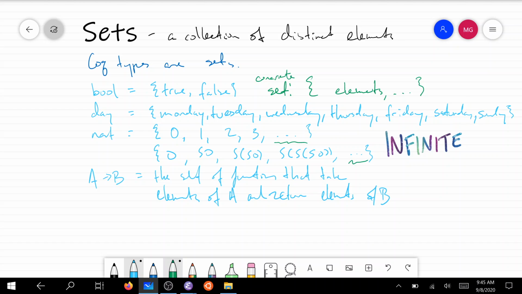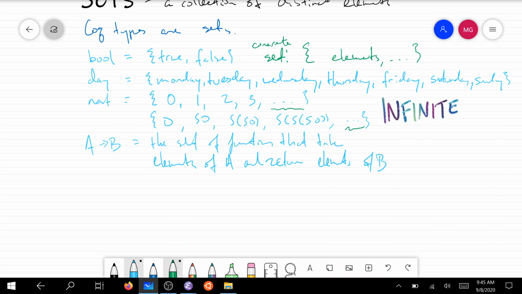But these are all perfectly good sets to talk about. Now, these sets are finite, and we can write them down. These sets, oh, sorry, that is an ambiguous curly. Let me fix that. These sets are finite. These sets are infinite. Generally speaking, you can come up with finite function spaces, but let's leave that alone.